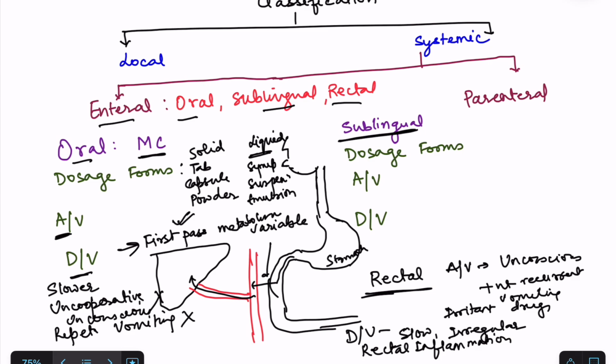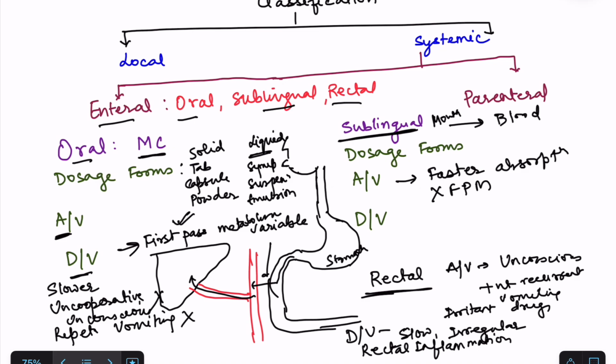But in the sublingual form, the drug is directly absorbed into the blood from the mouth. So when we keep it below the tongue or between the gum and cheek, the drug from the mouth directly enters the circulation. So this sublingual route has the advantage of faster absorption, and it actually bypasses first pass metabolism. No first pass metabolism for that. So it is acting more like a parenteral route. However, since we are keeping it in the mouth, it is classified under the enteral route.